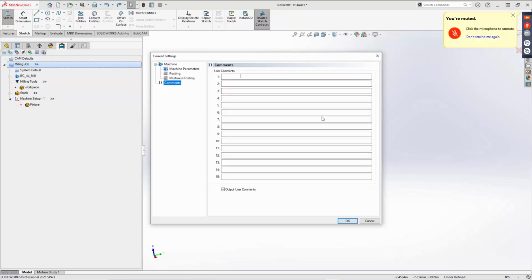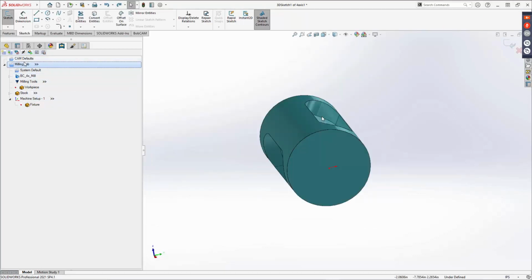Then I got my comment section here. This is new now for the job level. You didn't see that in the default settings. This is only job level. So if, for whatever reason, you need to output any raw text in your post processor when you generate your G code, you can make notes here, up to 15 different notes. Or you can put in lunch orders if you want. I've done that before. When I've passed off my G code, I put in my lunch menu. So when I get up there, I better have my McDonald's set up for me. Anyways, so you got those options in there. You just click OK and you should be good.